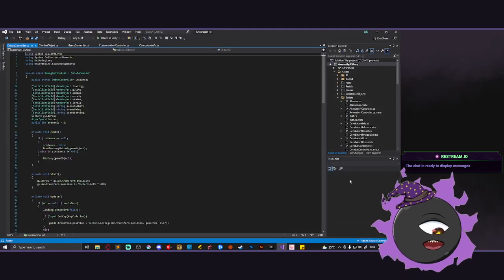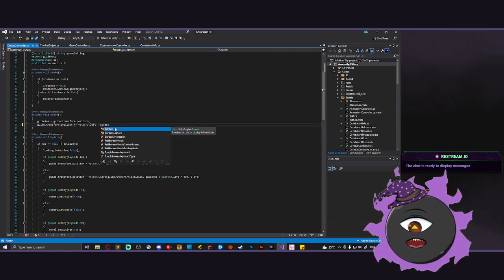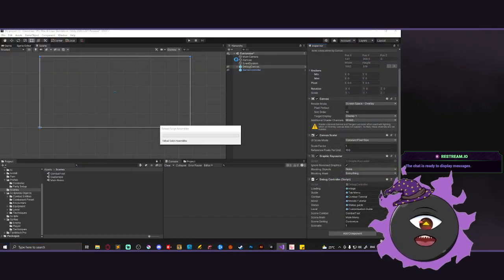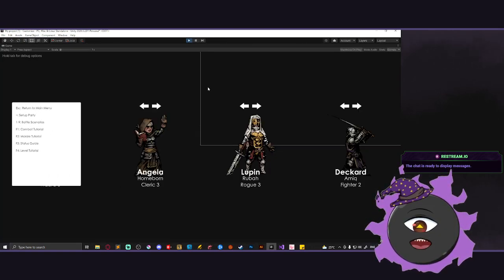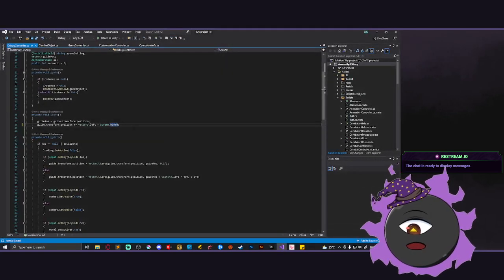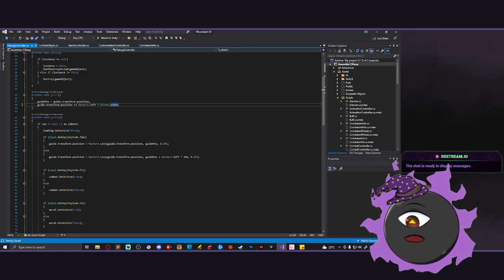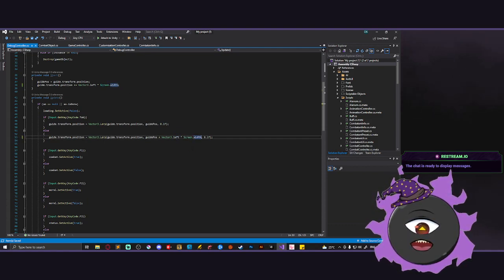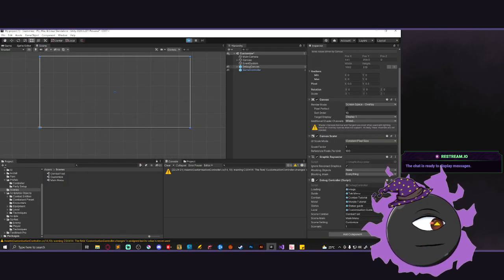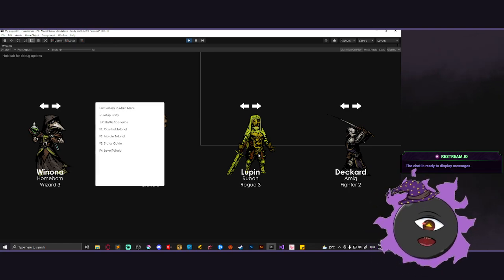So debug canvas. This guy. I think vector left times screen dot width. That way, that thing shall be outside of the screen when I'm not using it. No, that is also wrong. Let's see here. Guide pause. Oh, where is it? There, 400 here. Change it with the screen width there, and that should work. There you go. Hold tab and voila. You can see the rest of the things.